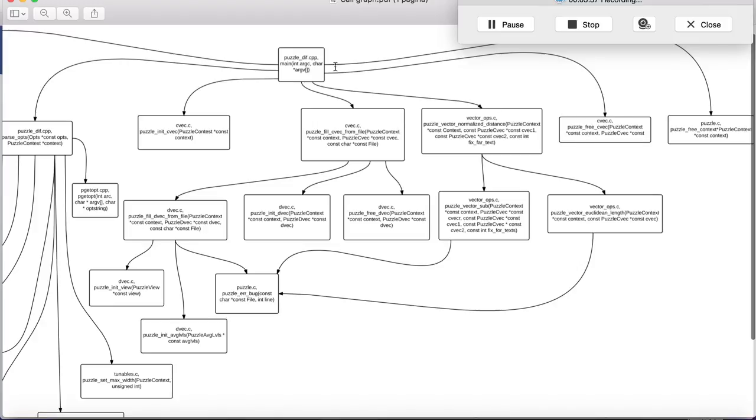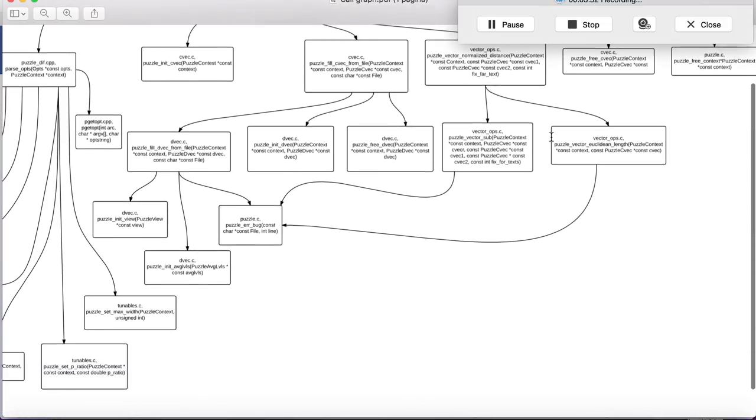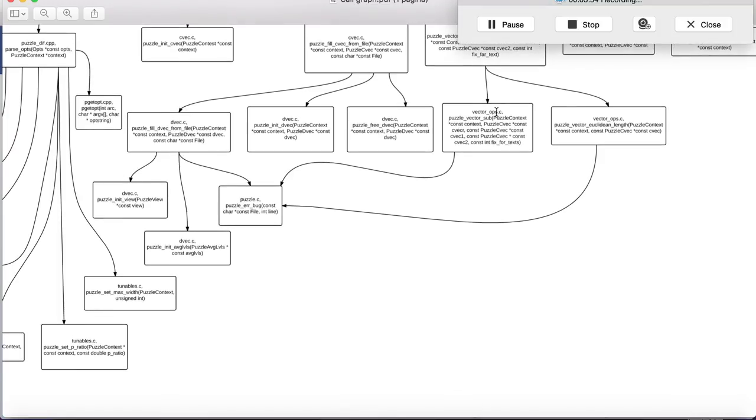The other two functions that the main calls are the puzzle free CBSC, like the one for DBSC but in this case for the CBSC, and the free context to release the context. We should also say that vector sub and vector Euclidean length equal to the puzzle bug in case there is a mistake, so it will be localized here.